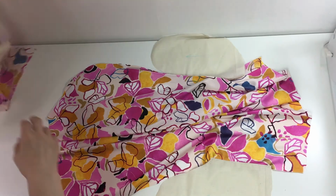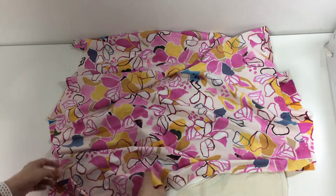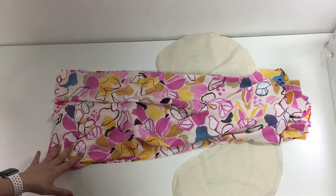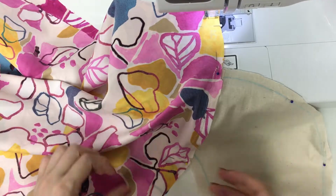Overlap the back and front side of the skirt and pockets, right sides together. Sew all over the seams and around the pockets.